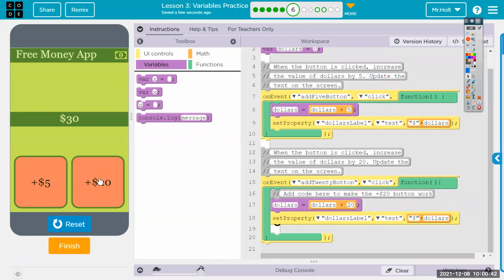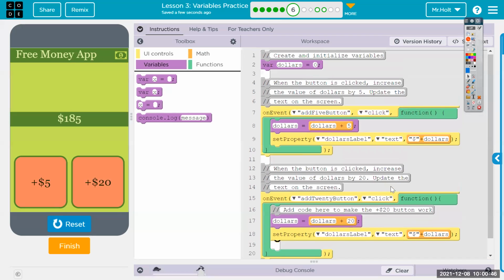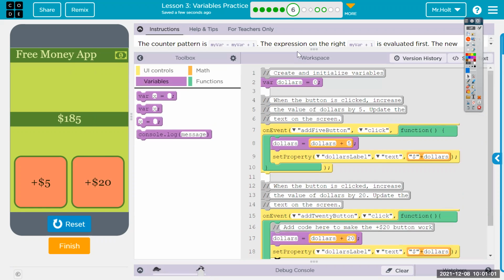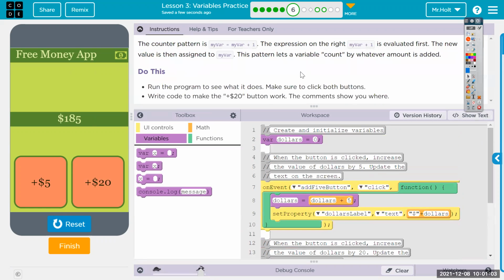Okay, 5, 5, 20, 20, 25, there you go. Everything is just being replaced. So you're updating the value of the variable and then using the value of that variable in the display on the screen. And that's all we need for bubble 6. Not that hard.